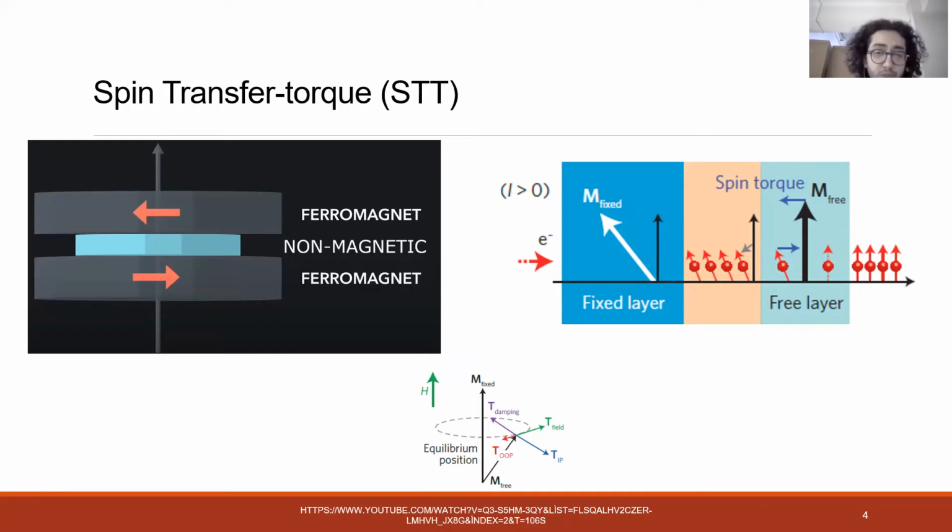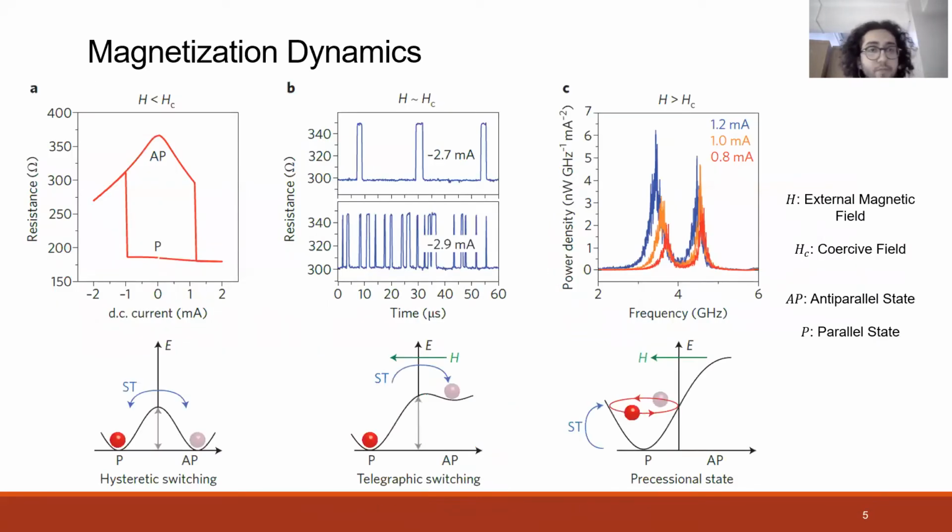By the conservation of angular momentum, there will be a torque. We call it spin transfer torque. If we have thinner layers, the torque will increase because it relies on the current density rather than the amplitude. We have three different scenarios by adjusting the amplitude of the applied field between the states.